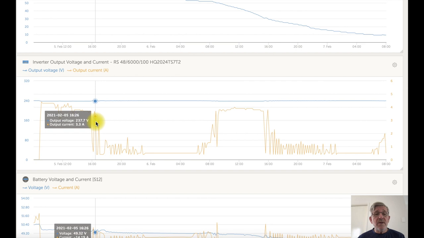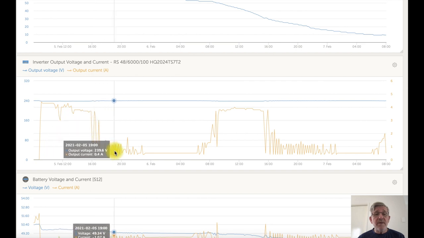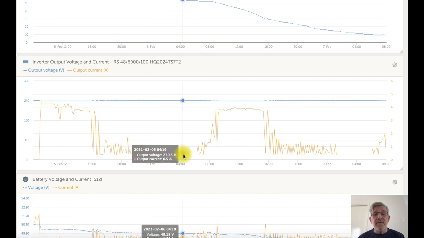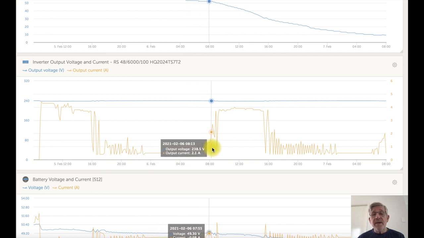And then it cycles on and off as it's getting cooler in the afternoon, cycles a bit, and then in the wee hours of the morning, it's off because we've got it set at 21, and the temperature overnight was at 21. And then yesterday, it cut on in the morning.